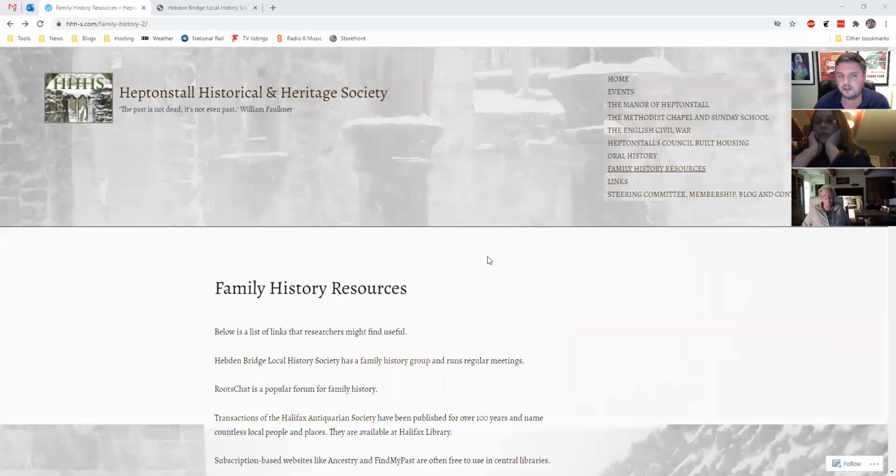Now, I generally consider family history research to be a three-phase thing. The first phase is to discover that people exist, so you find their name and a date when they flourished. The second phase is discovering how they're related to other people, and ideally how they're related to yourself. And the third part is adding colour to their lives: what they did for a living, where they lived, what they looked like, if you can know that, what they were like as people, and ideally amusing things about their lives.